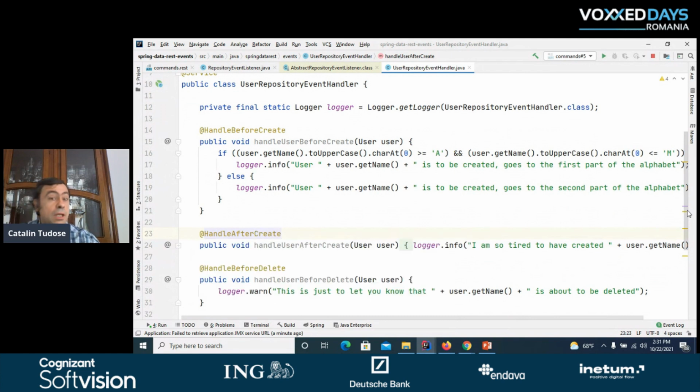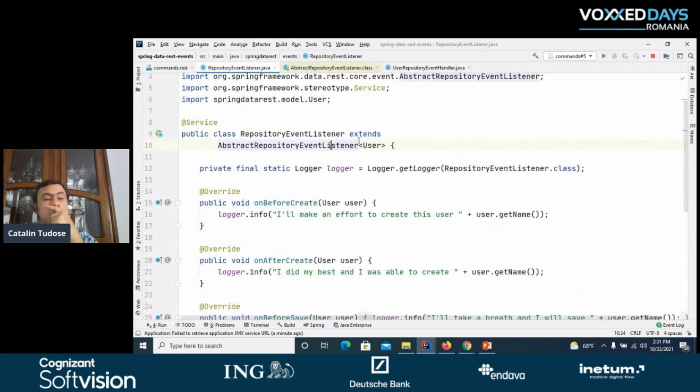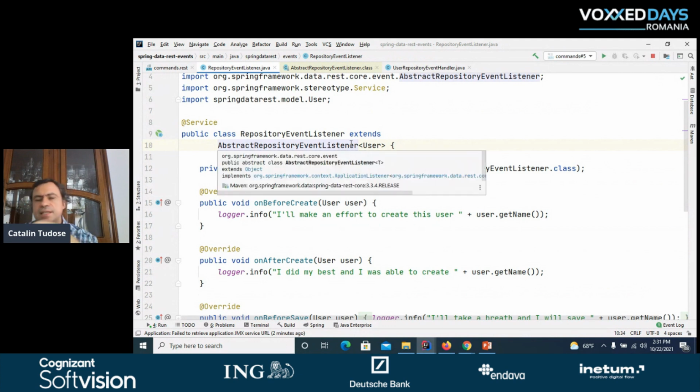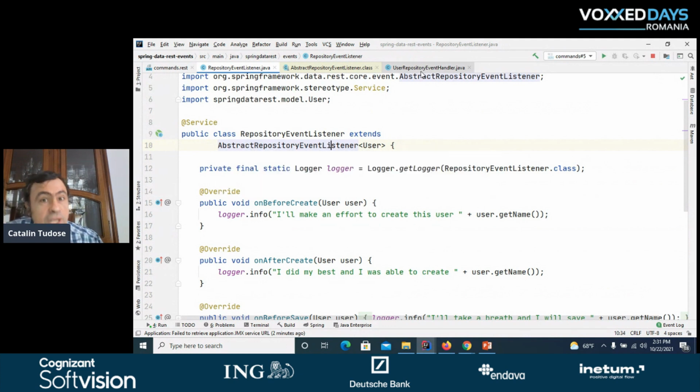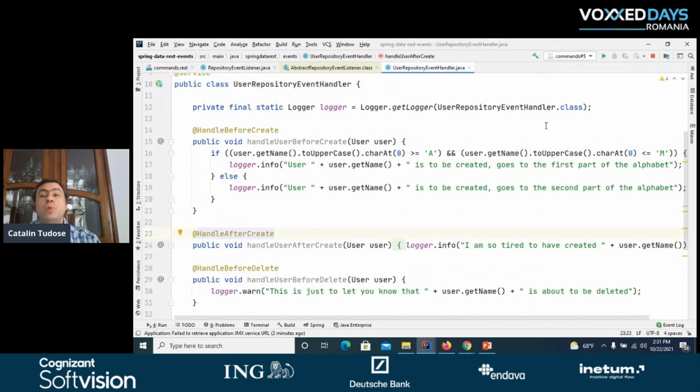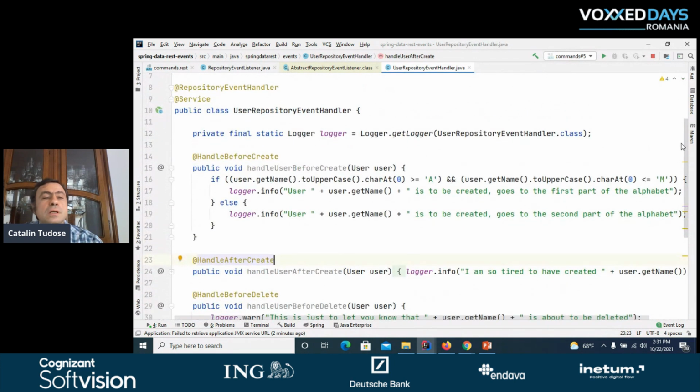So I was saying the pure functionality looks the same. I would opt for handlers because I will not need to extend anything. Here I will hang myself in some hierarchy, while with handler I am fully free to use annotations, so meta information.